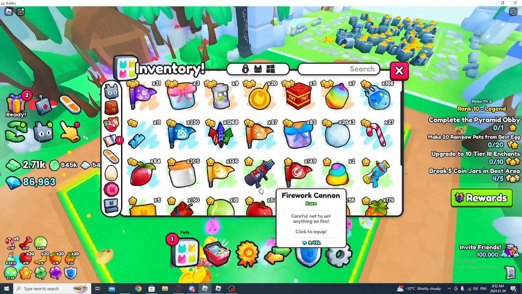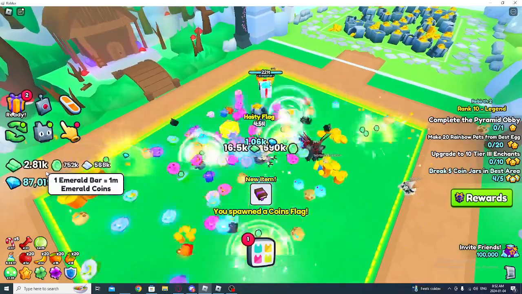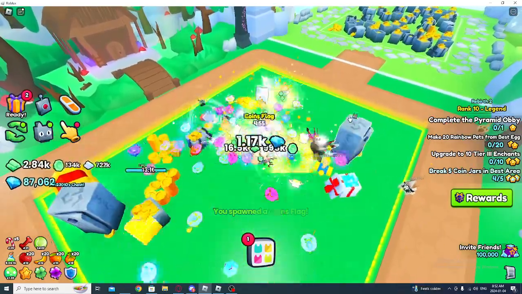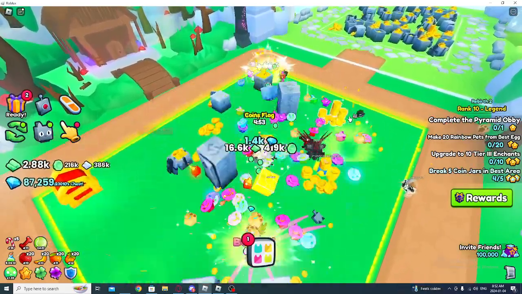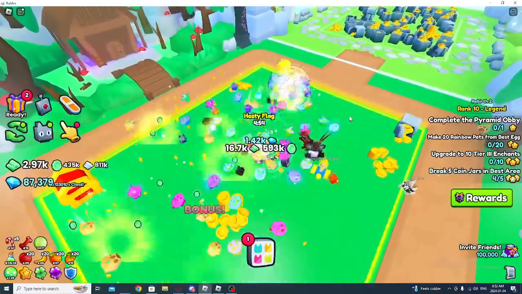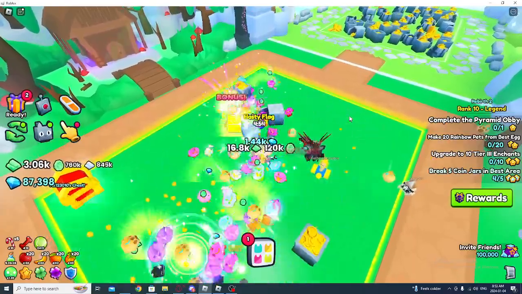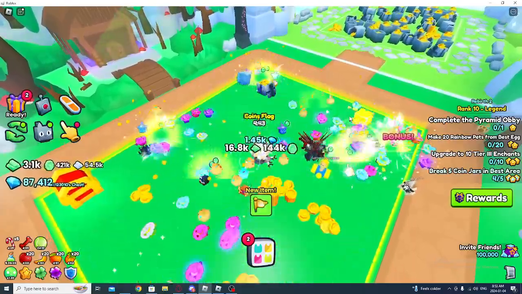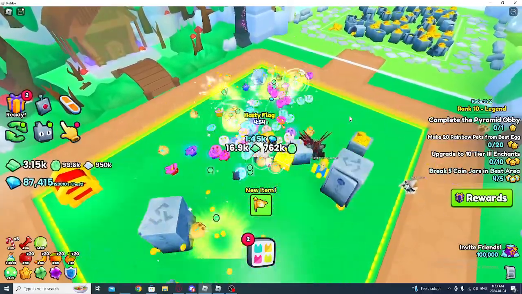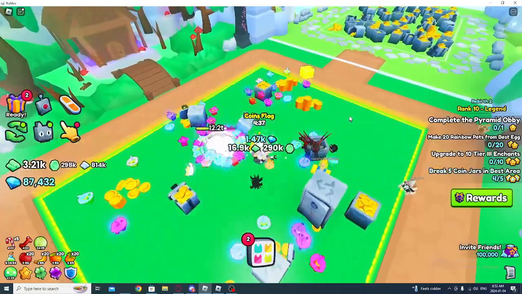Most people place a coins flag, so I'm gonna place a coins flag down for the next 5 minutes. I'm gonna see how many gems I can get. Just gems. I'm not focusing on coins. That's why I placed a coins flag, because if you're AFKing, you won't have a diamonds flag down most of the time. You get around 1,000 a minute.